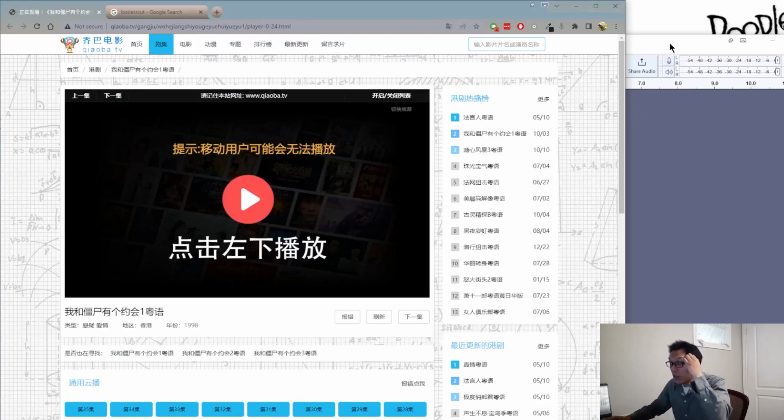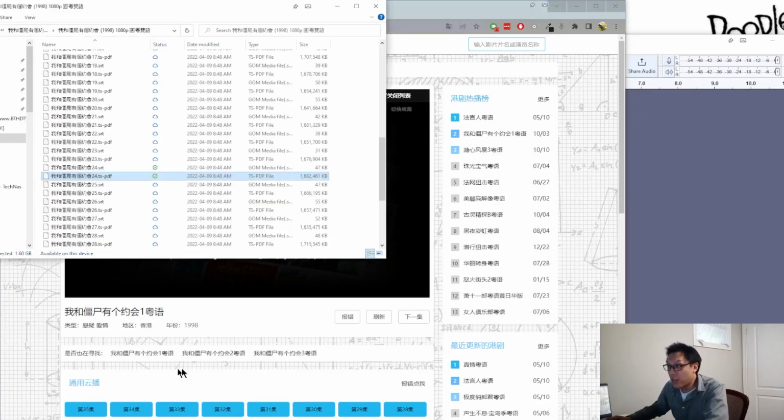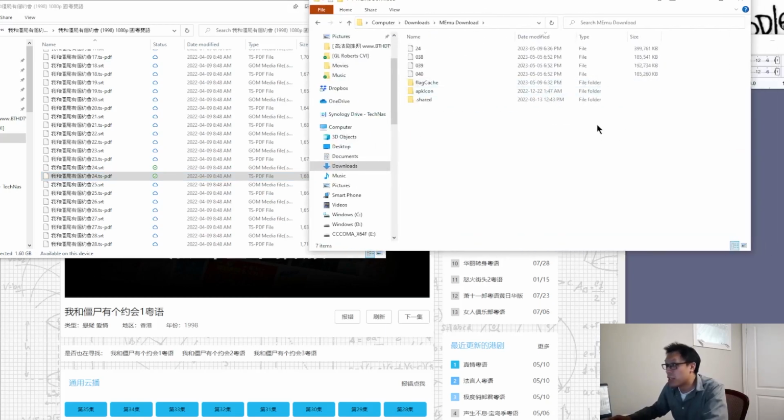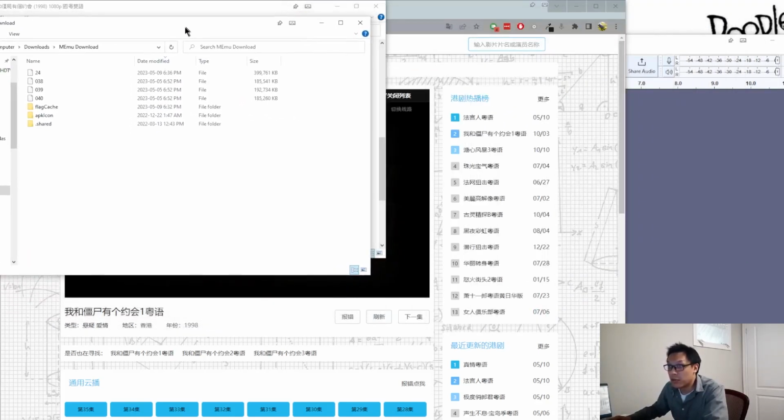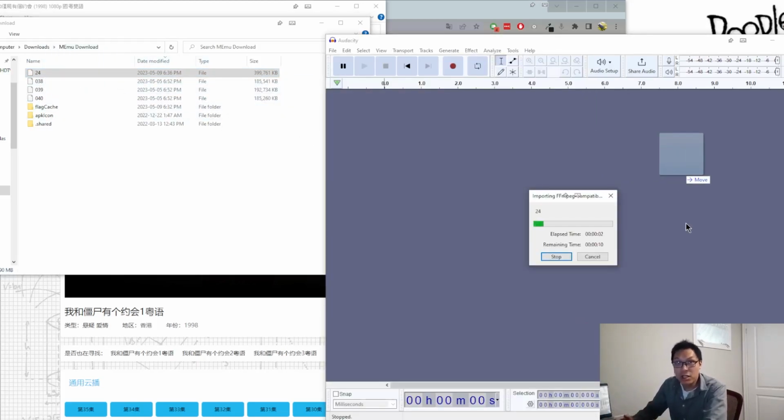But okay, so now that I have the file that is working somewhere, let me just dig it up on my other screen. You don't need to know where I'm digging this up, but it's right here. Okay, and we got that 24 there. So the thing is, this audio is the better version from the one that originally came from. So we're going to do a side-by-side comparison in just a moment.